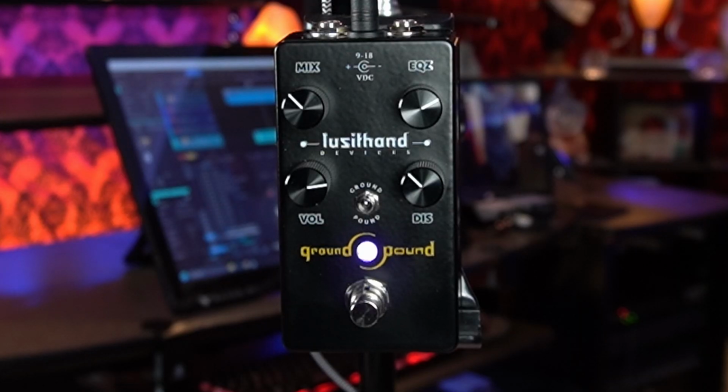Now, this isn't an exact copy of a Rat, it's based on it. And up front, you can see you have kind of standard dials for the most part too. You've got a mix, you've got volume, you've got drive, how much distortion is coming in, all standard stuff. Now, once you get out of that, this is where things start to become a little different.